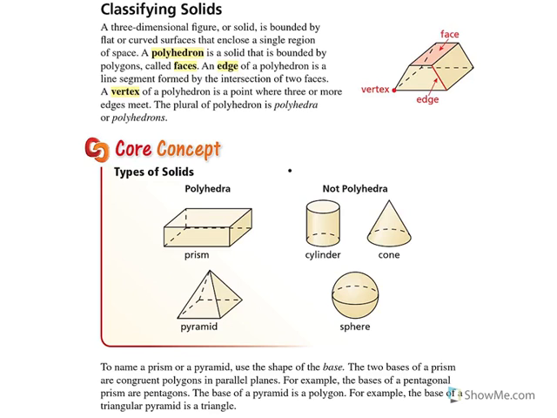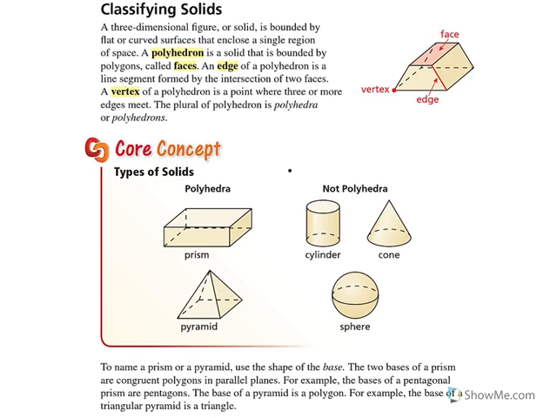So when we have our 3D shapes, we have some different types. First of all, we're going to be talking about polyhedrons, or polyhedra. Those are whenever we have a solid that has straight edges. So it's not going to have any round spots, it's not going to have any circles, it's going to have just straight edges, and all the 2D parts of that 3D shape are what we call our faces. That should be a familiar term. Whenever we have edges that meet, they meet at a vertex, and so that's the point where the edges meet.